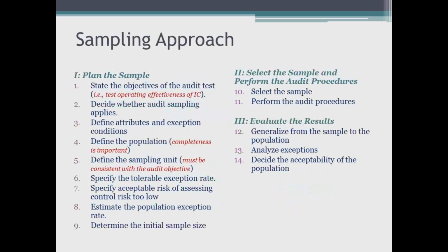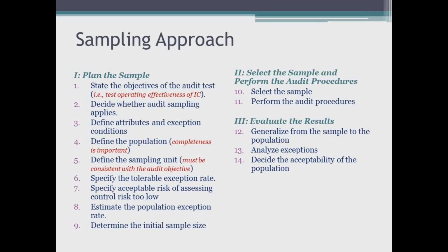So once the auditor determines the sample size, they select a sample of items based on what the sampling unit is, and then they perform their audit procedures. So trace a sample of duplicate invoices to shipping documents. Select a sample of shipping documents, trace it back to duplicate invoices, right? Depending on what the transaction-related audit objective is.